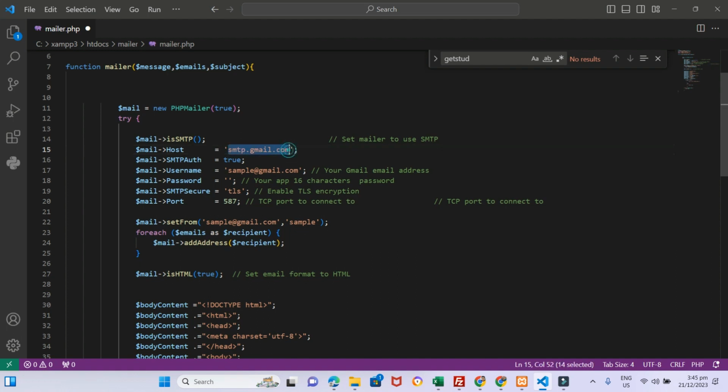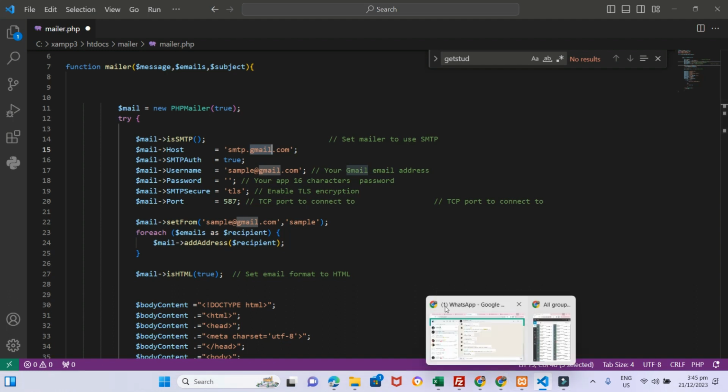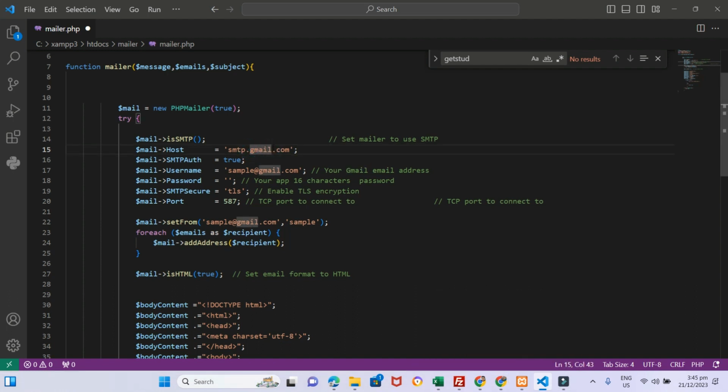We have to make it smtp.gmail.com. If you have another domain, it needs to be on your domain. Let's say, for example, if you have Office 365, you have to replace this one with office365.com. Okay, this is the host of your SMTP. So whatever provider that you have, since we use the Gmail account, this is the SMTP for Gmail.